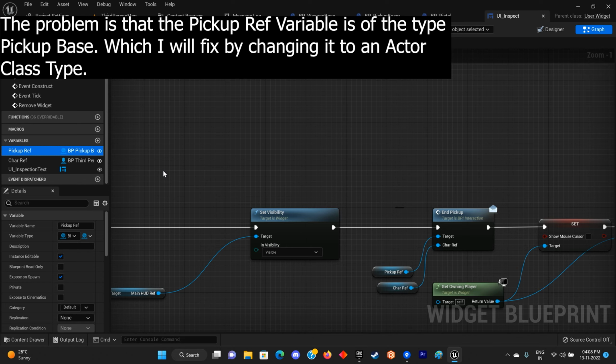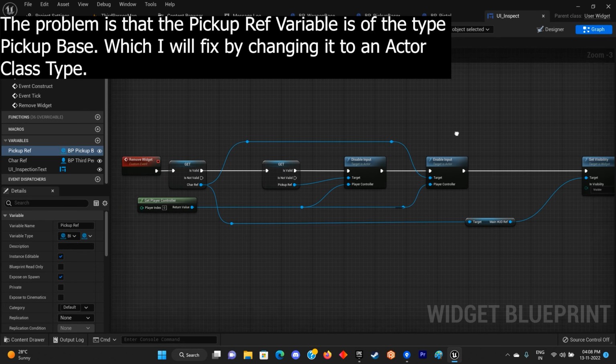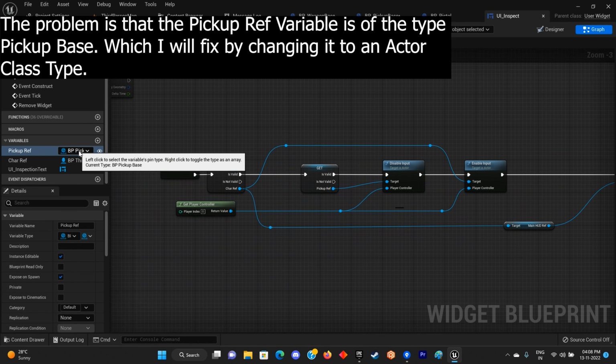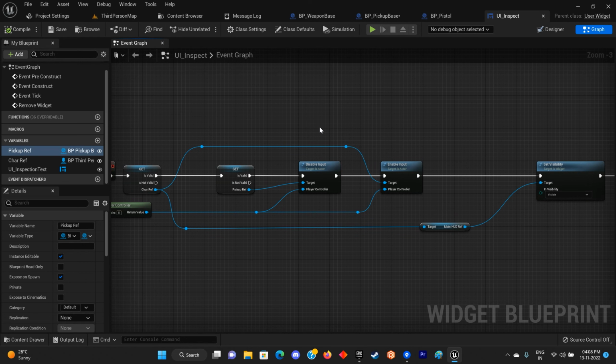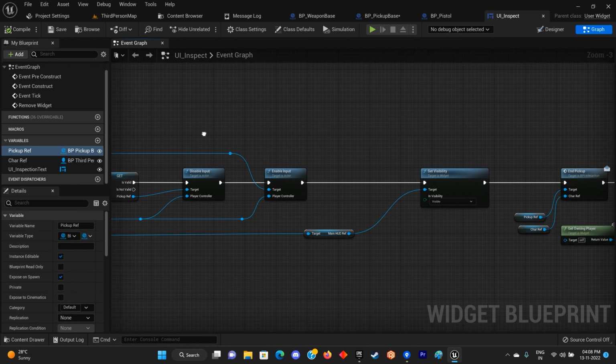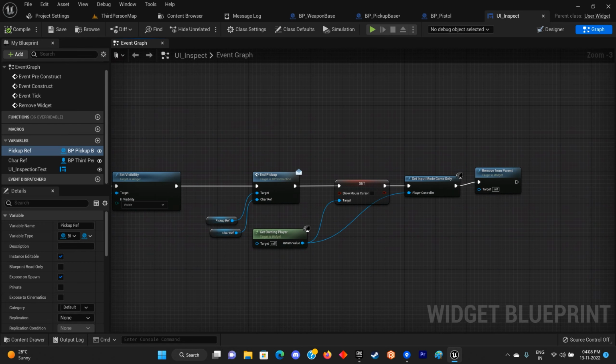Okay, this is why it's causing an issue. Is EY inspect, it takes a pickup reference as this. So since pick weapon base is not a pickup base, the remove widget function isn't being called.